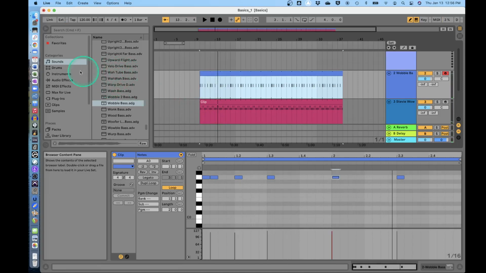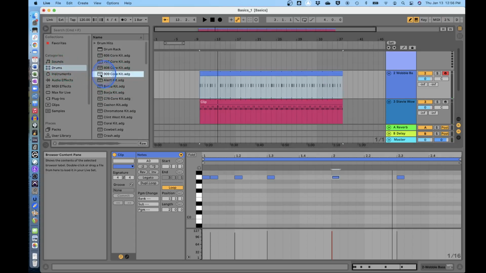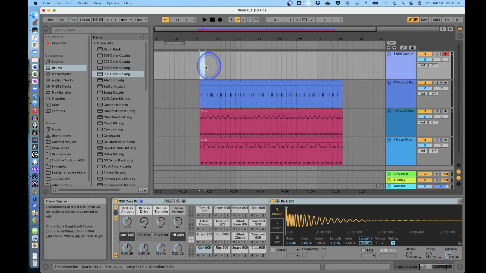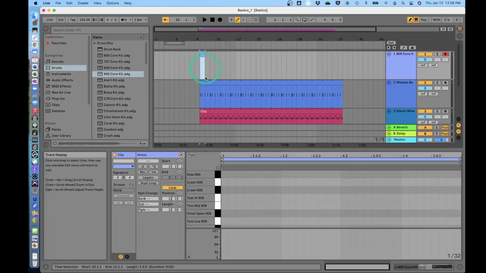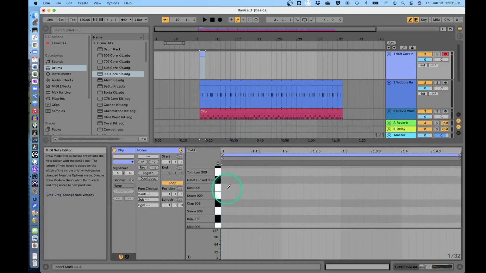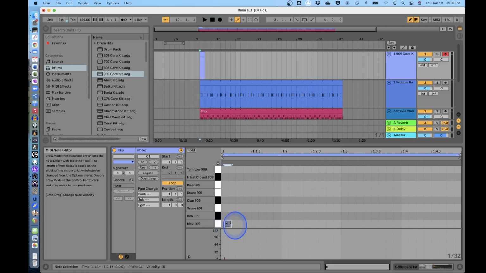Lastly, I'm going to create a drum pattern with my 909 core kit. We'll load it into a region here. And when I make a MIDI region here, I get a drum editor, and I'm going to do kick and snare. And again, it's making it very quiet.